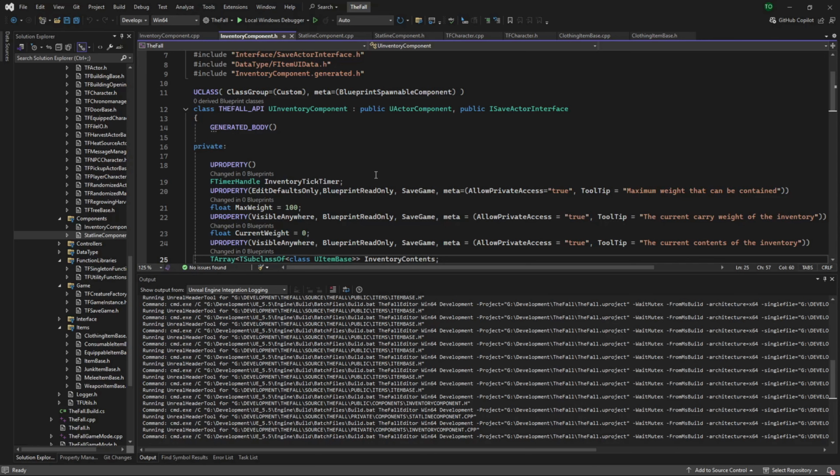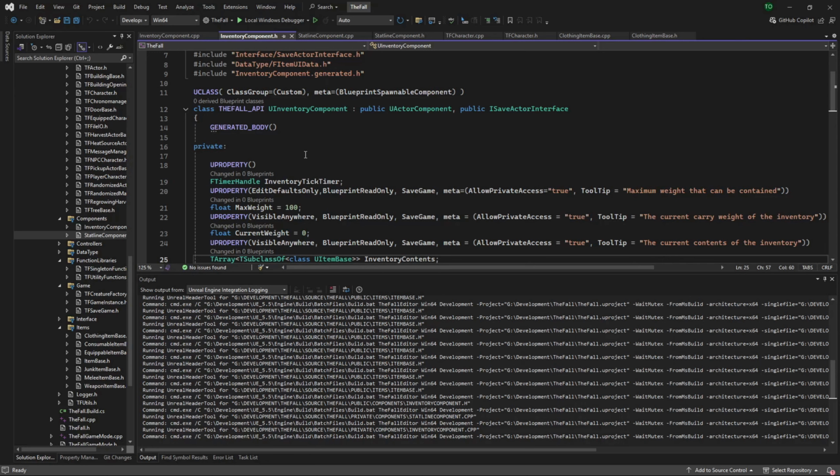That was not my intent. My intent was to have an inventory component that I could drop onto, say, a kitchen cupboard or a fridge or just any form of container that needed to have that as well.